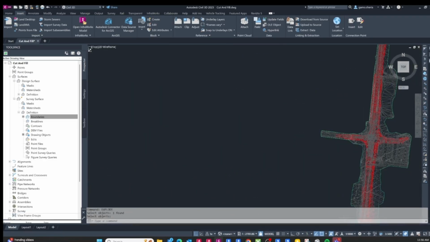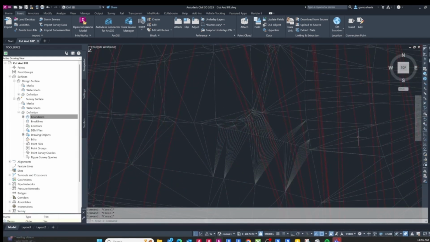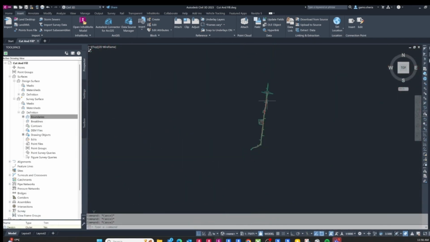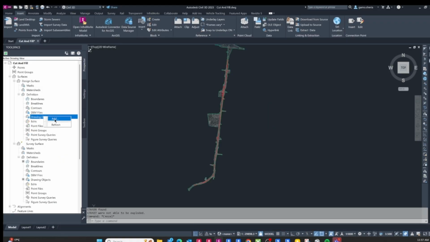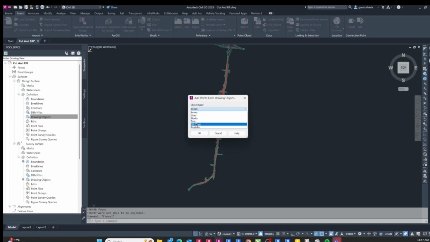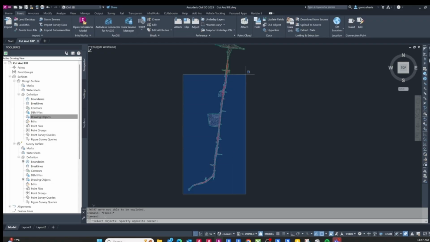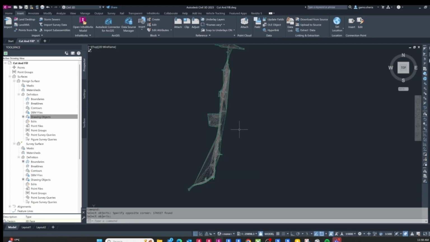Cool, so that's all done. Make sure you pick one with triangles. Yeah, we've got the right one. So same thing, I go under design, expand definitions, 3D faces, design, okay. Into that, perfect, there we go.